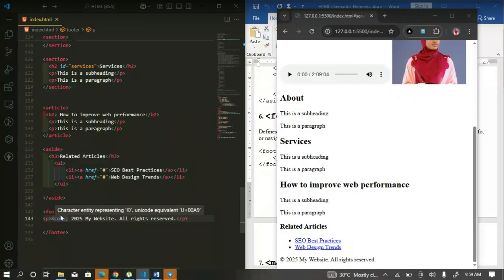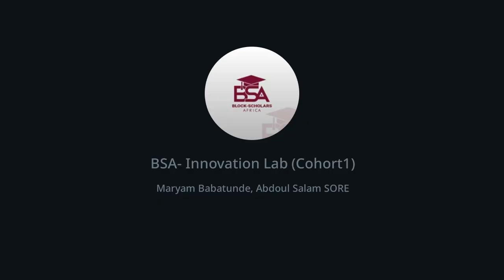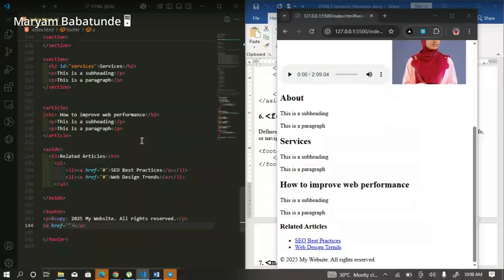So these are things that are at the footer. Nothing is meant to be after this in your code. The footer is usually the final thing, the last thing on the website page. You can also have your social media handles. How do you have your social media handles? That's where the anchor tags come in. Just as when you submitted your assignment, I realized you had your LinkedIn social media handle inside it.